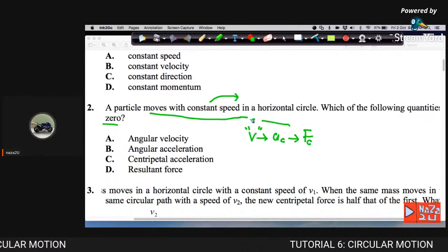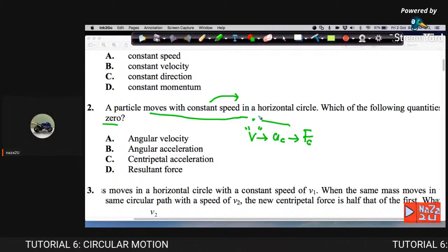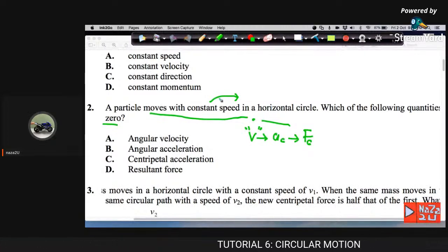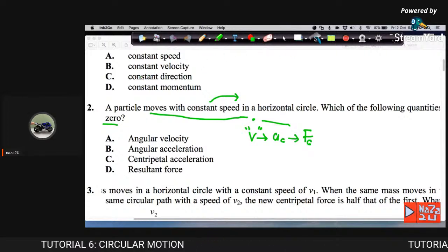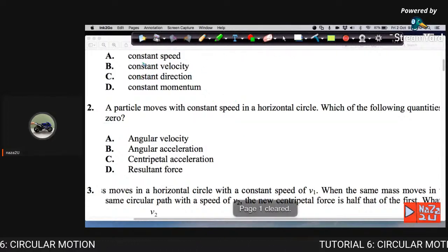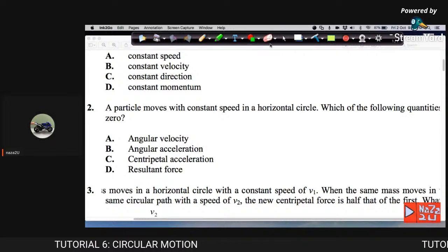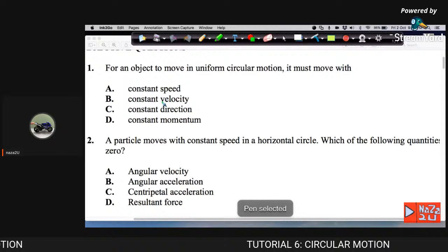But the question asks you, what is the... okay, ada soalan, sorry, Dominic. Okay, Dominic bom tadi, dia tulis, lepas tu dia padam balik ke? Yeah, Dominic asks, why for question number 1, why the answer is A. Saya bagi tahu tadi, the answer is A. Why is the answer not B?